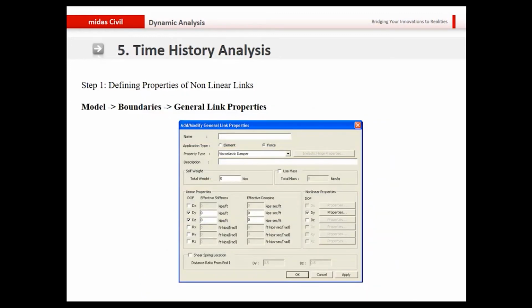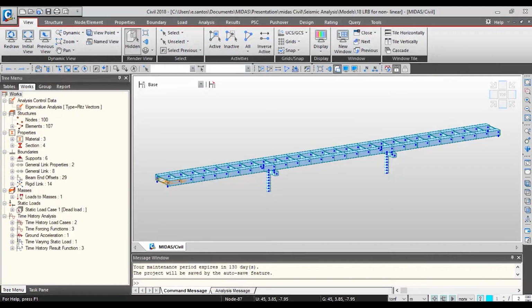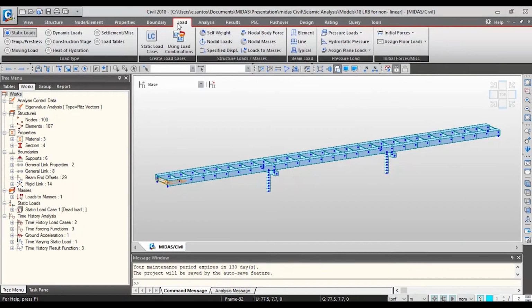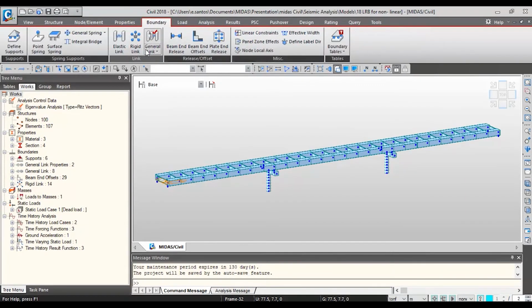So first we define the general link properties. These properties are usually defined, let's use this model for it. So if you go into the load boundary tab, we have an option for defining general links. General links are links that we use to simulate the behavior of those control systems.